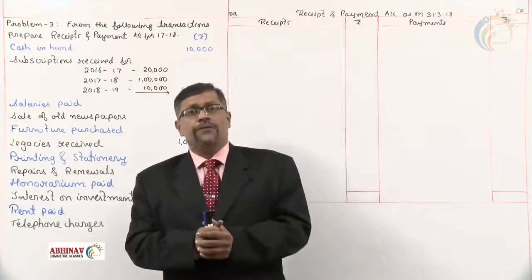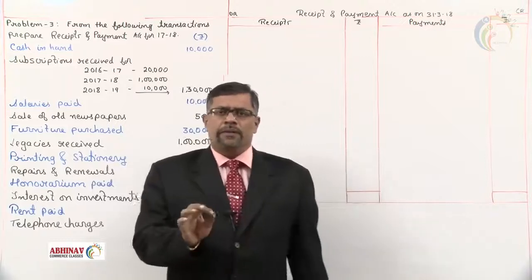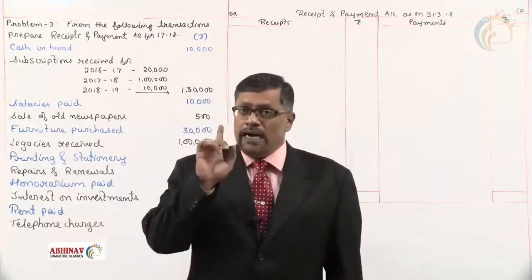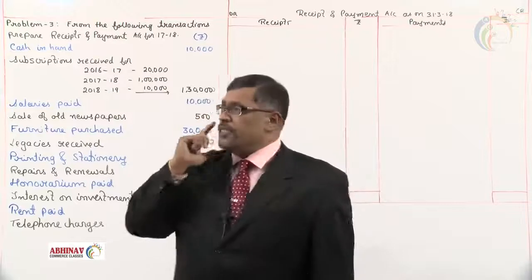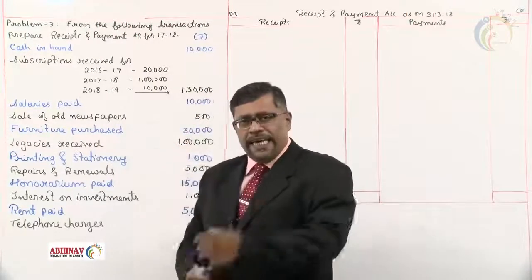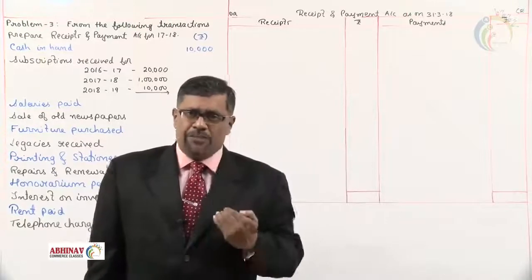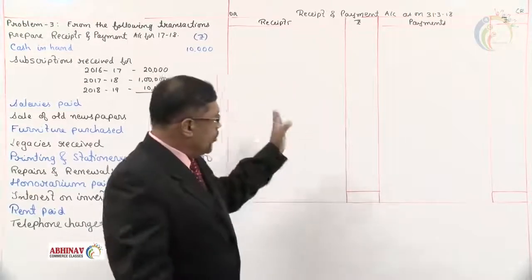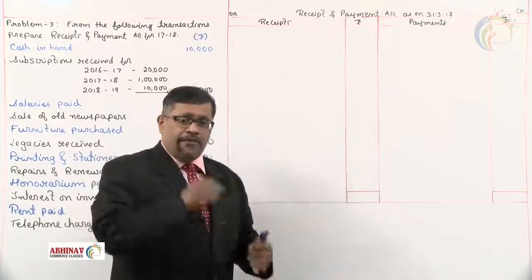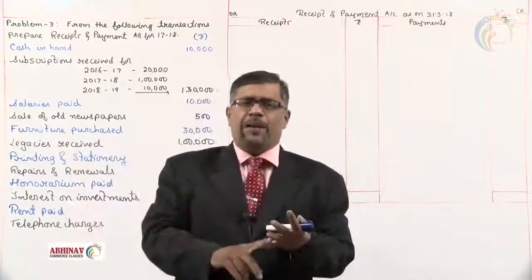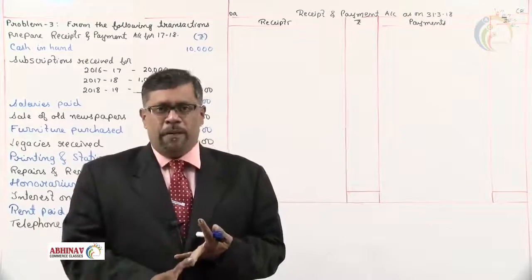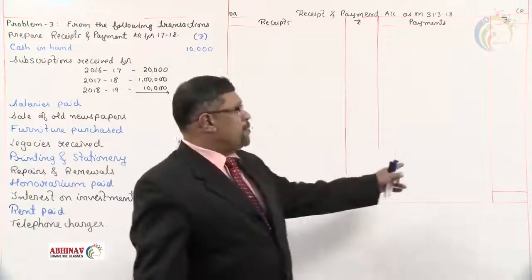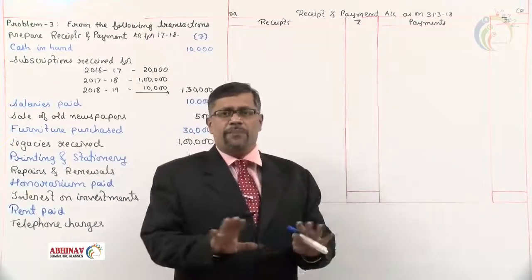First of all, when we talk about a receipt and payment account, remember that a basic receipt and payment account is a cash account. Cash means what? An asset. In any transaction, if cash comes in, the cash balance will increase in the assets, so we debit. If we have paid cash for any purpose, salary paid, rent paid, any expenditure paid, cash goes out. Cash goes out means our cash balance will decrease, so we credit. A very simple concept.